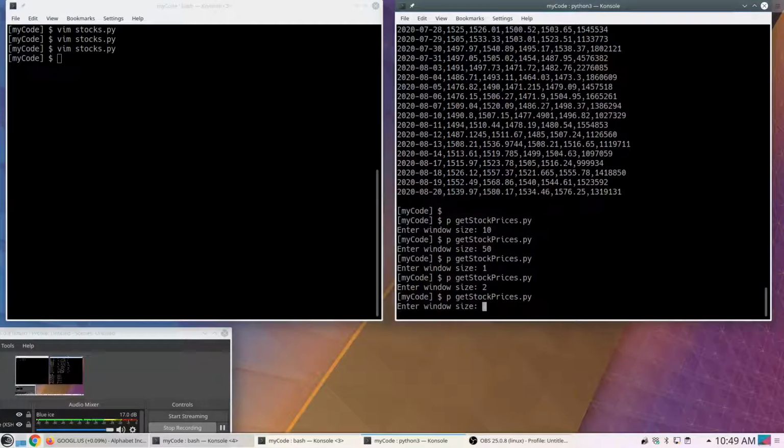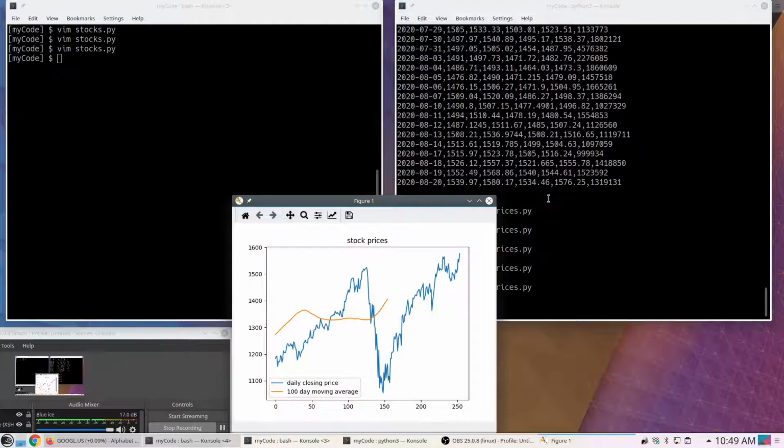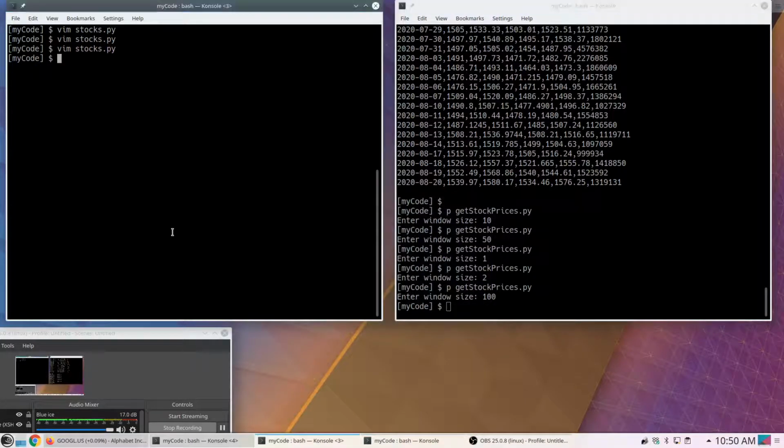But like I said, websites would let you use things like a 50-day moving average, 100-day moving average, whatever. This one is less useful. It would be more useful if I had more data points. But if you only have roughly 250 data points, then 100 days of those is not going to show me as much. All right? So let's look at the code, and then we'll go back and forth between my design and the code.